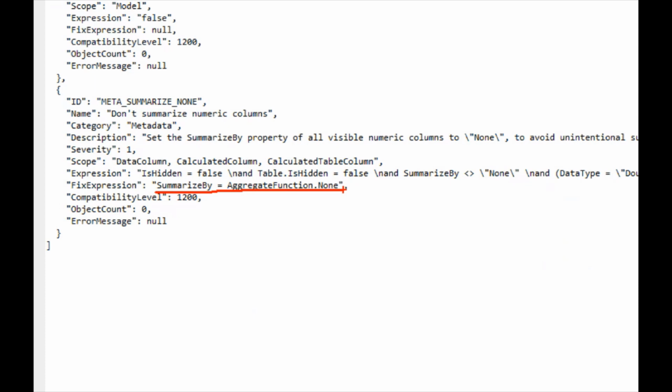Yeah, and the format of this needs to, of course, adhere to C# syntax. So the first word here needs to be a valid or an existing property on the types of object that we are referencing. So, for example, if we had said something like, I don't know, some property that does not exist on a column like KPI or something like that, then we would get an error, not when generating the script, but when we try to apply the fix, because in that case we would have something that cannot be compiled against the Tabular object model.